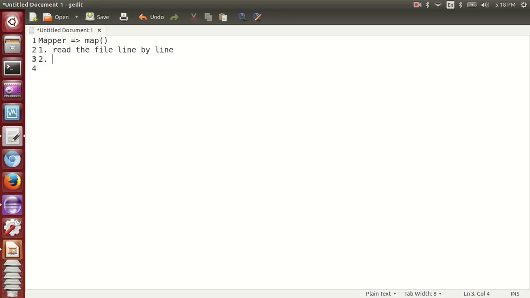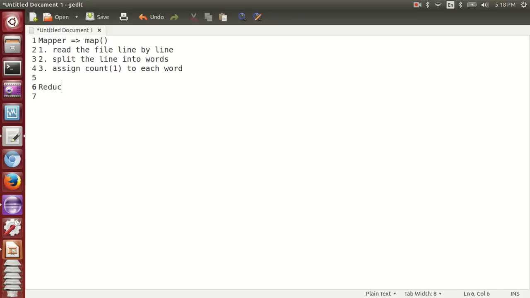Second step is to split the line into words. Third step is to assign count 1 to each word. These three steps will be done by the mapper.